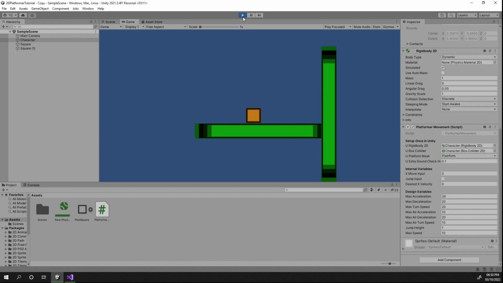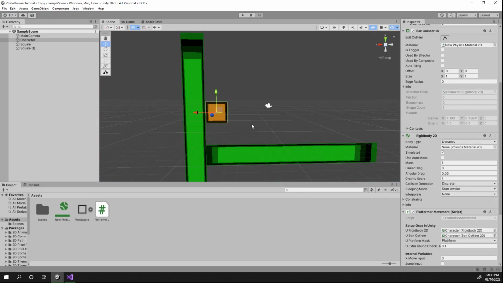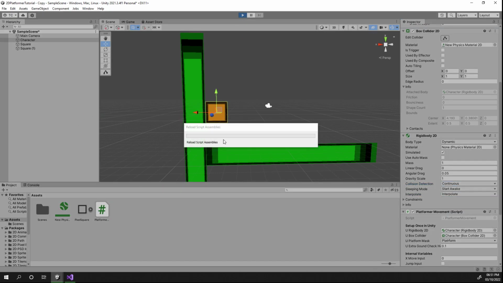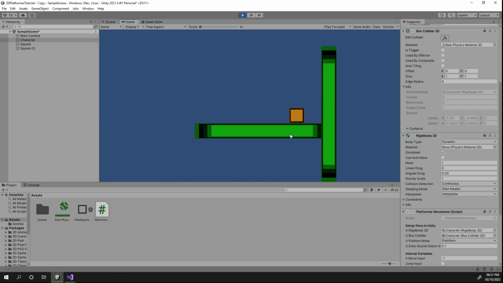Now, before we go any farther, one of the things that I've noticed is that even though I'm getting really high frame rate, my character's movement isn't as smooth as I'd like it to be. And we can just quickly increase the smoothness of our rigid body movement by changing the collision detection here to continuous on the rigid body of our character, and also the interpolation to interpolate. And basically what this is just going to do is render and calculate frames more often with our fixed update.